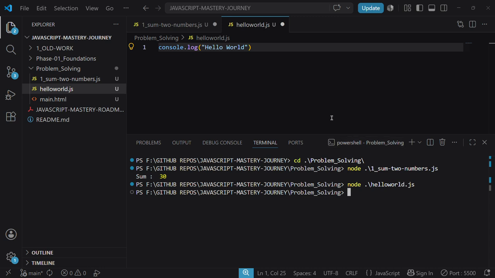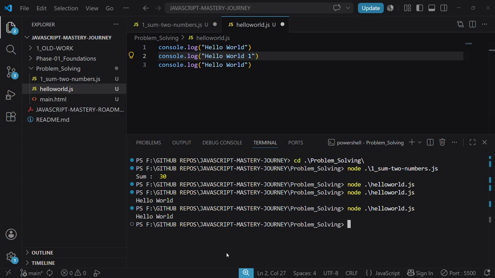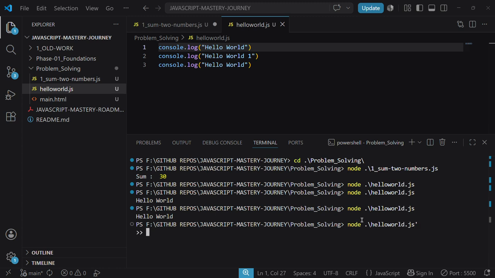So guys, that's very simple. You can run any code like this. As I didn't press Control S here, I didn't save it. After saving, I got the output here. I can get other outputs also, like hello world 1, and then run it and get the output. Sorry, I again did not save it. Control S, and I don't know who turned off the auto save in my folder. And you can run your files like so.